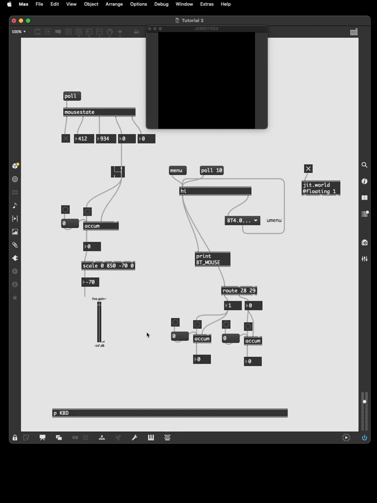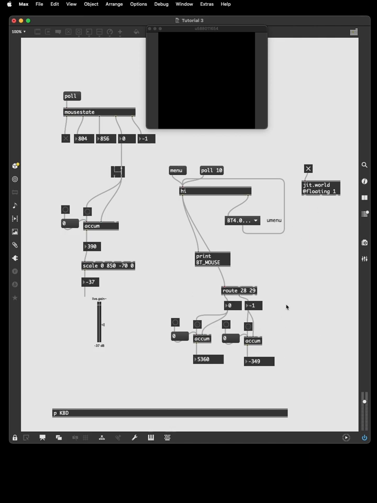And here's the difference between mouse state and HI. When I hit the edge of the screen, my mouse state stops, but my HI keeps going. Make this number box larger so we can see. And I can keep going forever. Even though my mouse is bumping against the edge of the screen visually, I can just keep pushing it and the value will keep changing. So that's a big advantage of HI.